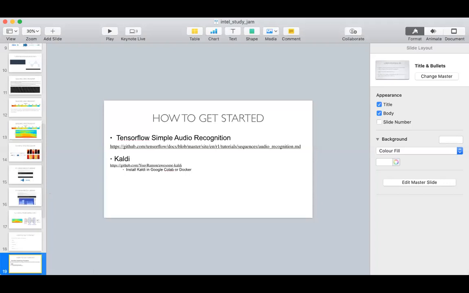Simple audio recognition basically uses the Speech Commands dataset, which consists of over 100,000 wave audio files of people saying 30 different words. It's collected by Google, and using that and TensorFlow, you can very easily train your model.